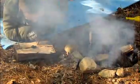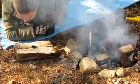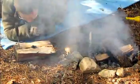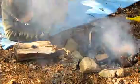This wood's a little wet. It rained last night. It's been raining a little bit the past few days. It's wet. You can see it seeped in. So I don't know how long this one will take. I might knock this coal down a little bit.